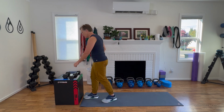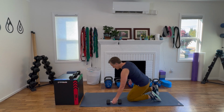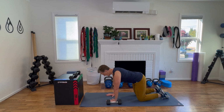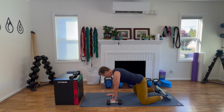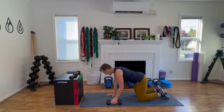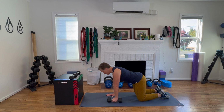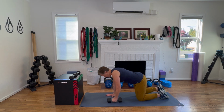All right, so let's get rolling with today's exercises. We're going to start off with a bird dog row. So, coming down to the mat, grabbing my dumbbell here. With a bird dog, you remember, we get into this tabletop position, bracing through the belly, tucking the chin so we have a nice long neck. Knees should be under the hips, so not close together like this, but not wide either. Shoulders should be on top of the hands, and a bird dog looks like this. Well, we're going to modify that into a stronger posture move. This is our posture move today, but it could also be considered a strength move. There's a lot happening here. So I'm going to row with my left arm and extend the right leg. It looks like this.